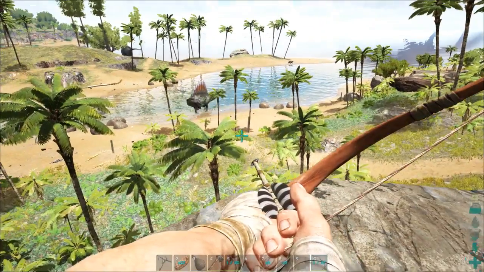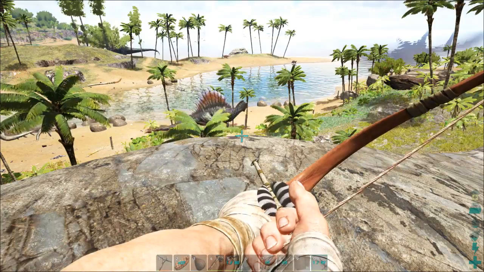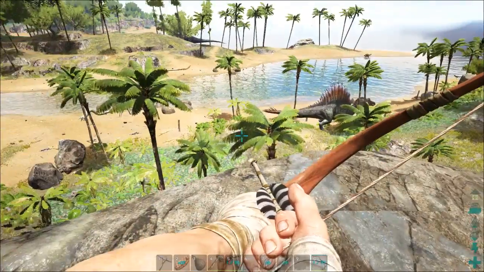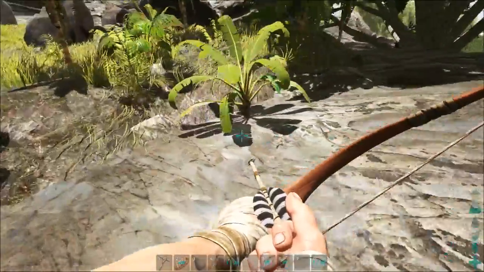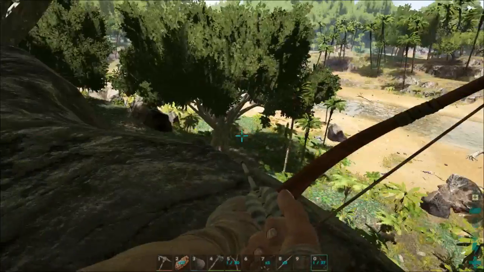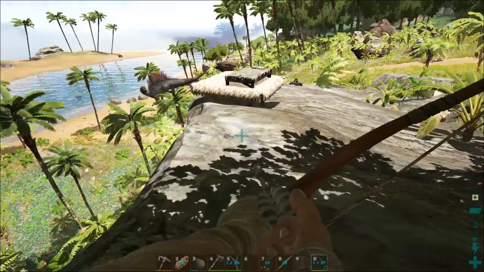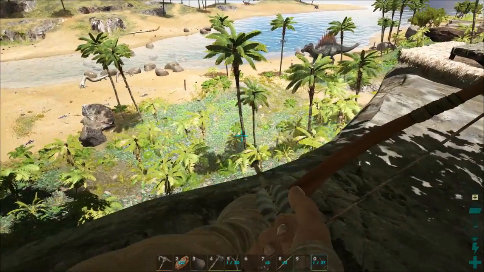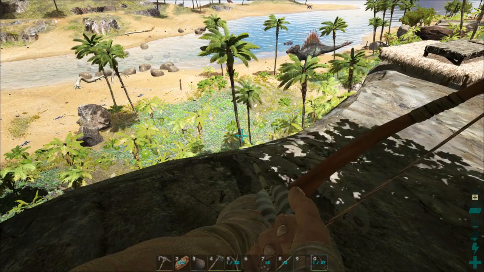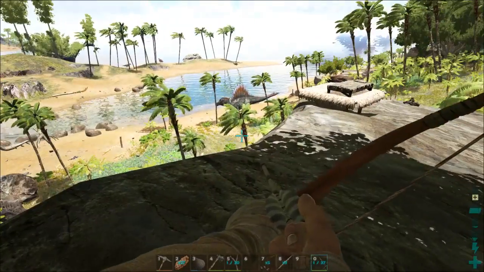All right, so that's a no-go on the fishing. I guess the Spino decided it wanted to cut us off at the path. So, yeah. We're going to avoid that guy for a little bit. So there's 2 of them. Oh, crap. All right, well, hey, yeah, we're going to avoid that. We're just going to keep building our base.